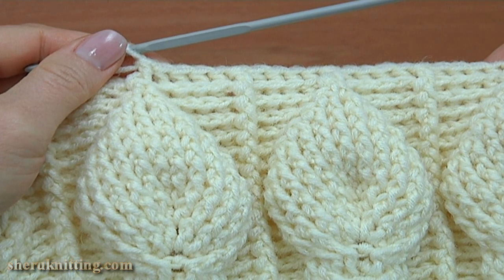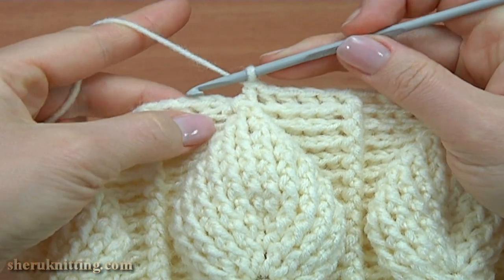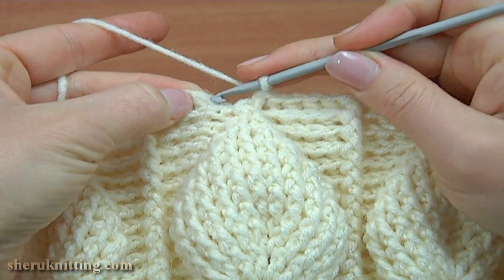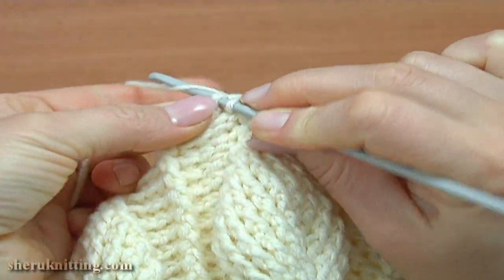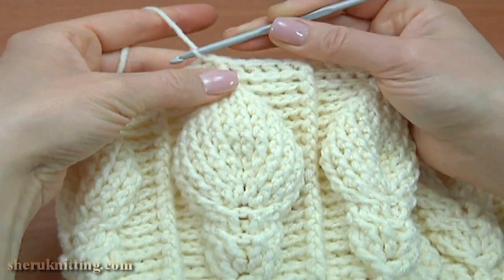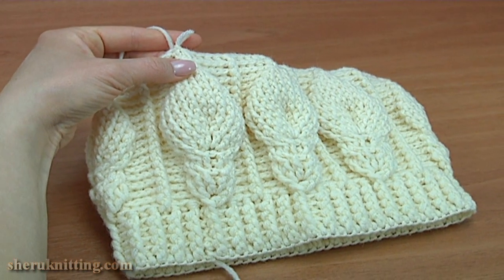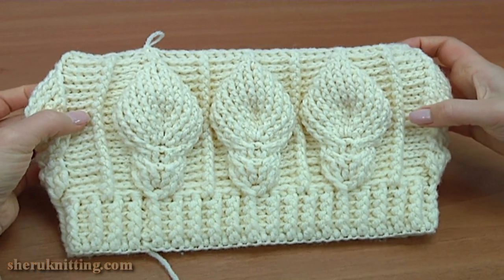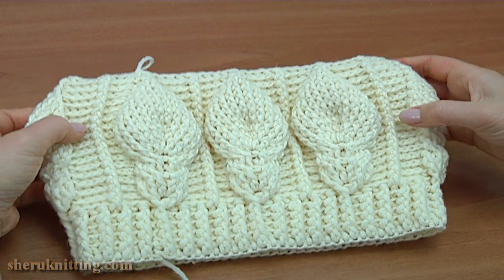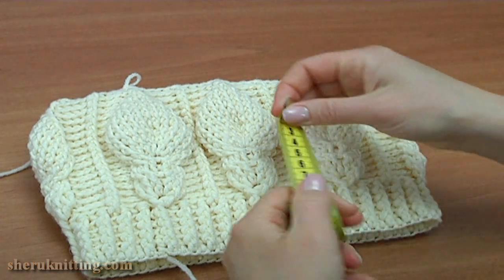Let's complete round 17. Insert the hook into the second chain stitch at the beginning of this round by working a slip stitch. Round is ready. Before we continue, we stop here and look at our work. The leaf is ready. Let's measure it.